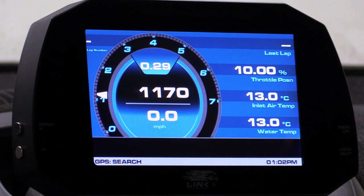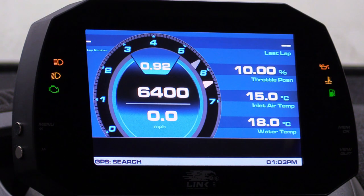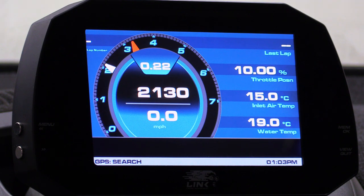The display can be configured to show anything that your ECU is monitoring. Here, I've got it set up showing throttle position, inlet air temp, water temp, MAF, and of course revs. There's a large selection of different skins and colours to choose from, and every single LED light around the periphery is configurable. This dash is for the rally car, so it has an IVA compliant icons list down the sides for stuff like high beam and hazard warning lights, but I've set those up as shift lights for this car.